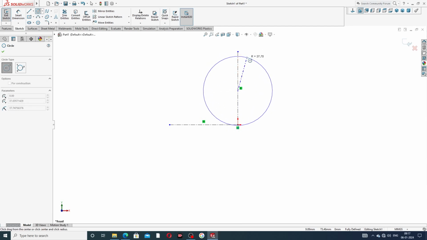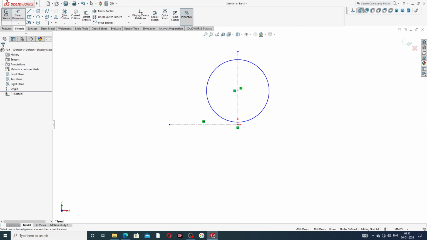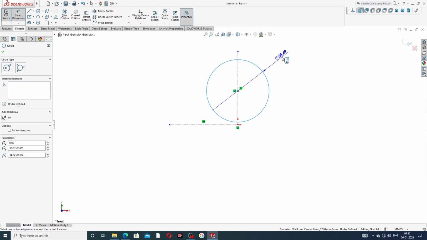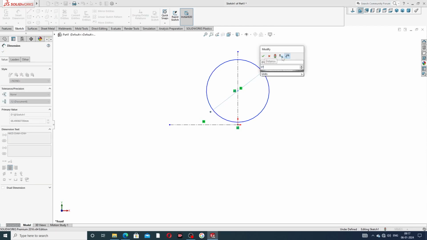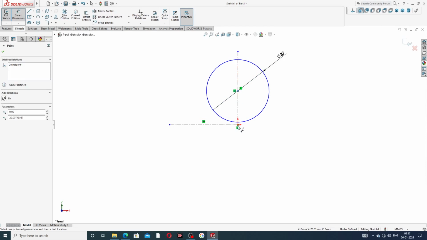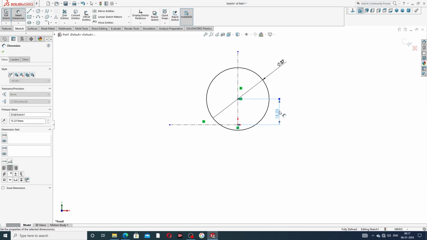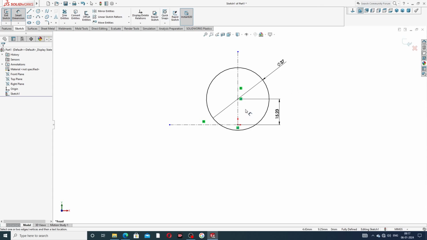The first circle is drawn here, and this radius is 37. The distance between these two points is 15.2319 millimeter. This is a perfect drawing.